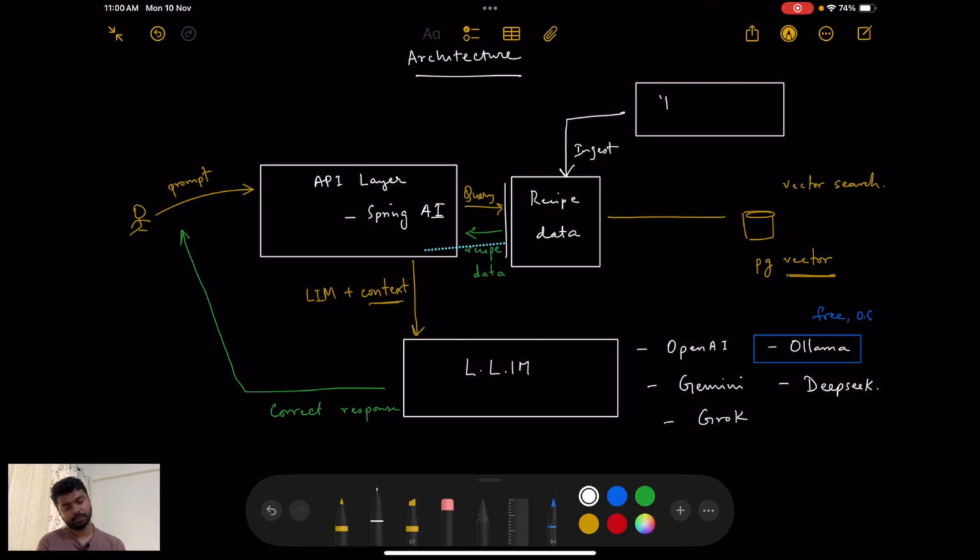For ingestion, we will write a document injector that will accept PDFs, docs or text files, and that will be stored in the recipe data PG vector, and all the operations like chunking and embedding will happen here. So this is a basic flow of what we will be building. Now let's move into our IDE and start building this chatbot.